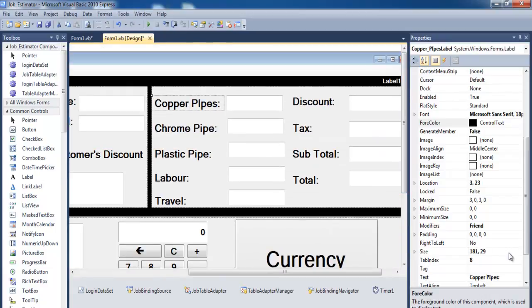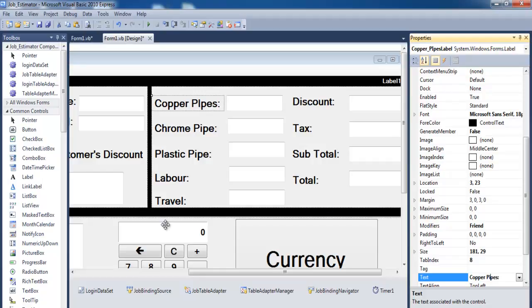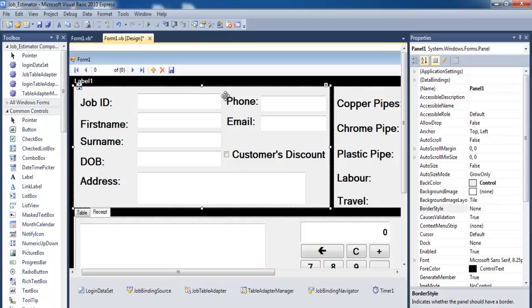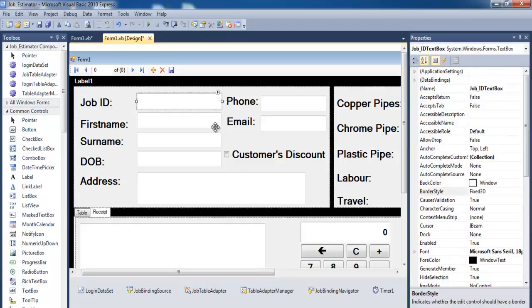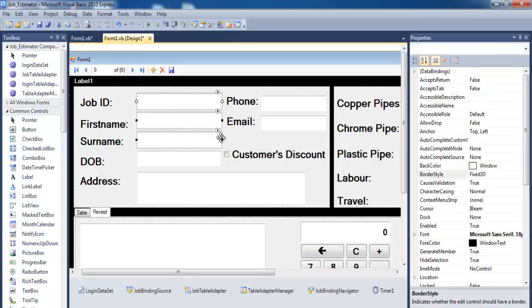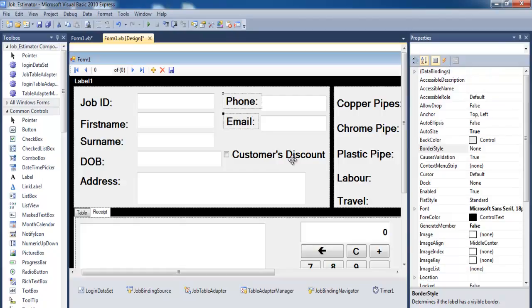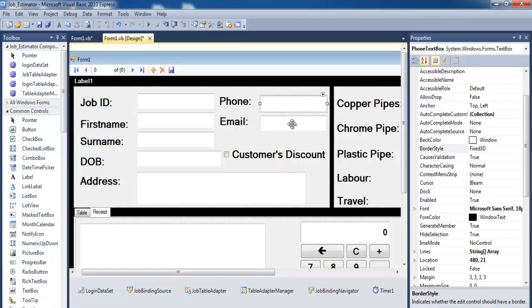Now let's take care of this as well. That's an I. Now let's come here and maybe reduce the size of all of this a little bit and move these ones back, and then increase the length of these ones.